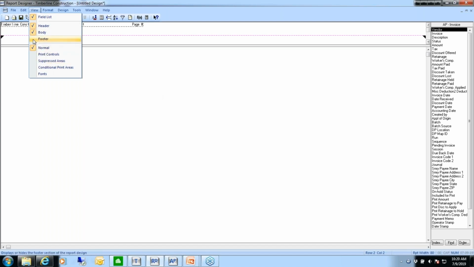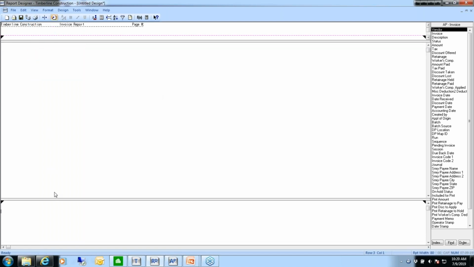And then the footer, if I check that, it brings in the footer area. Anything that we type in down here is going to print on the report. Above the pink line, up in here, this is going to print. Below the pink line is for notes.